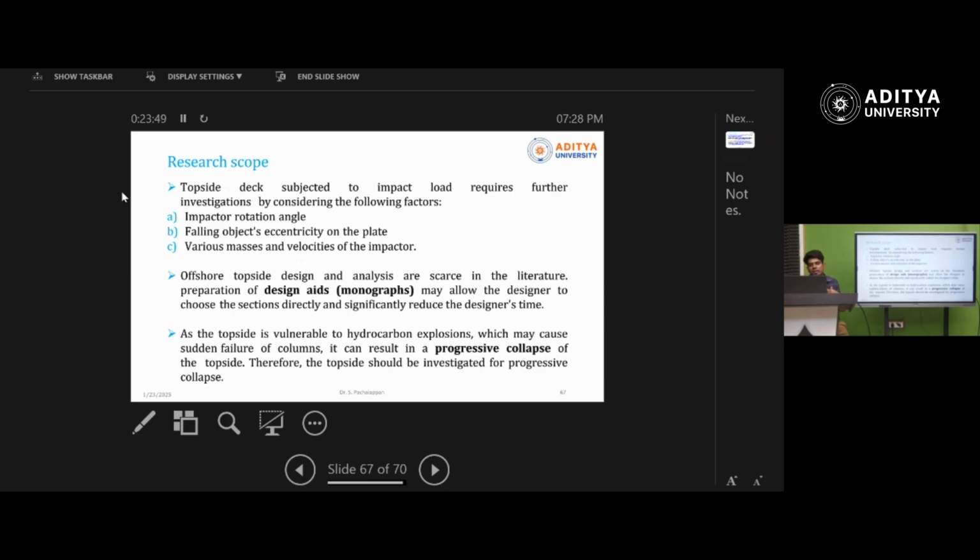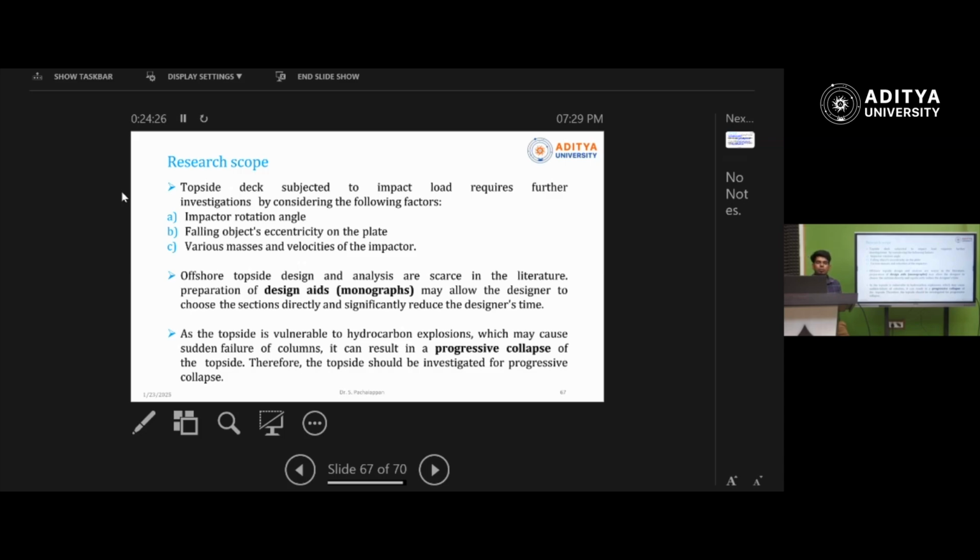And we can consider various masses and velocities of the impactor also, because nowadays, in day-to-day activity, while seeing the news, we see the Israel and Hamas war. They are using different missiles, which are costlier and more advanced, which can penetrate a concrete depth of 1 meter also. So the material which we are using should possess adequate strength, so it is very important to consider different masses based on the missile weight and then the impact force.